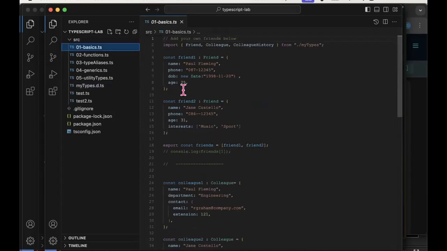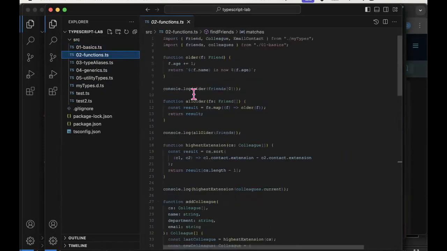So, for example, there was an allOlder function that you had to write.